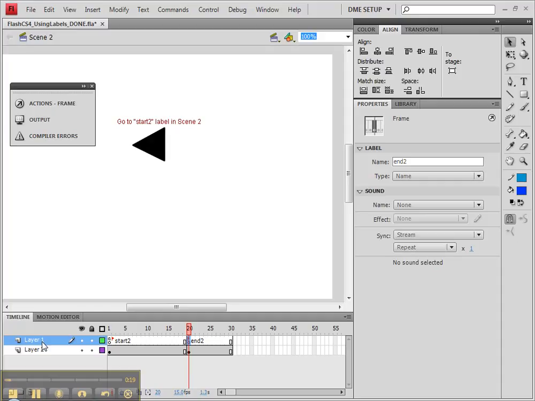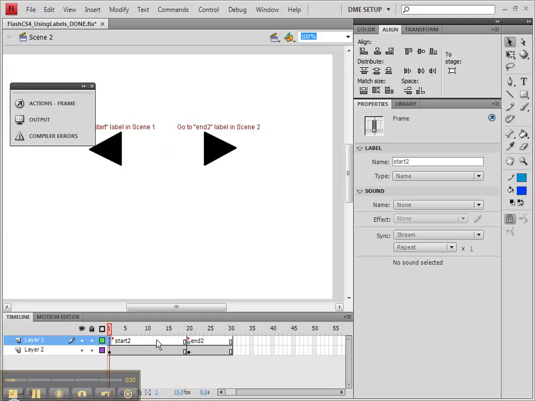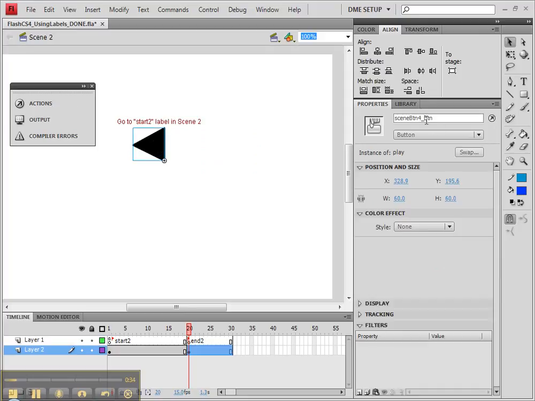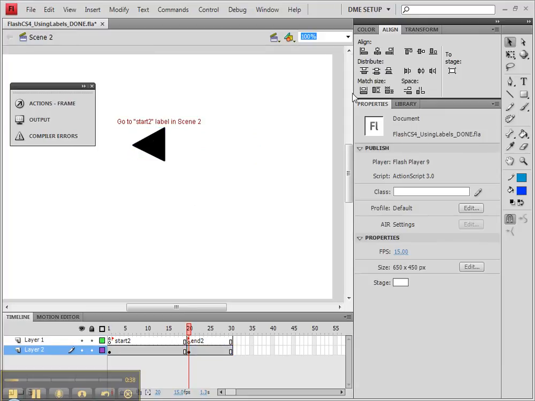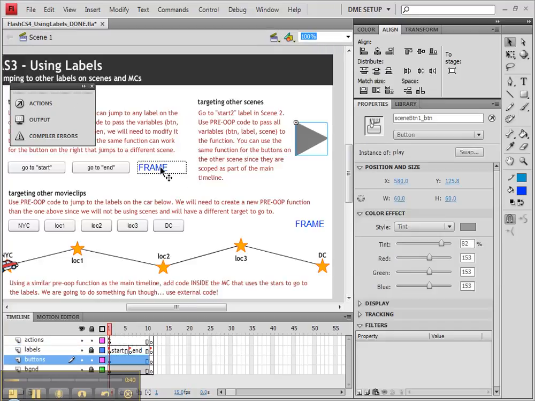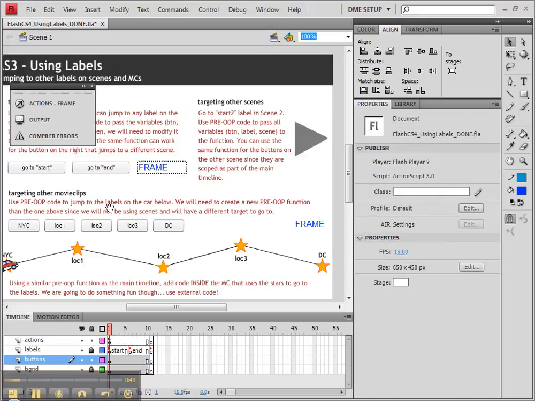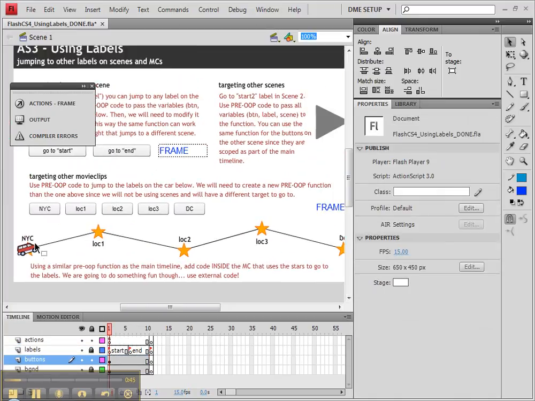Actually, I should have probably made an actions layer, but you do need the code so it's instantiated at the same time that this button appears. So you can't put all of your code at the beginning to run all the buttons. You just have to make sure that you have the code for your Scene 4 button at the same time that that Scene 4 button exists. Anyway, I'd like you to go ahead and finish that for the other scenes, and then we're going to go on to targeting the movie clip that's underneath here.